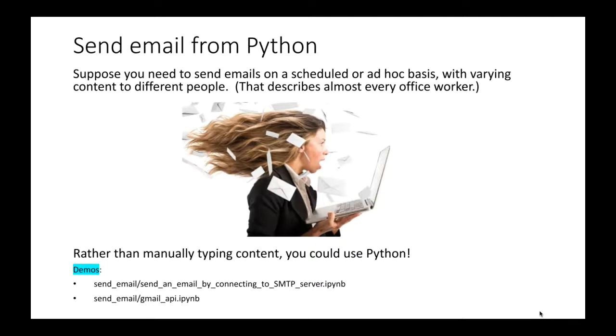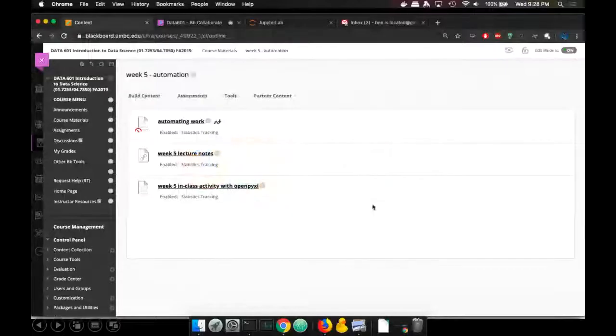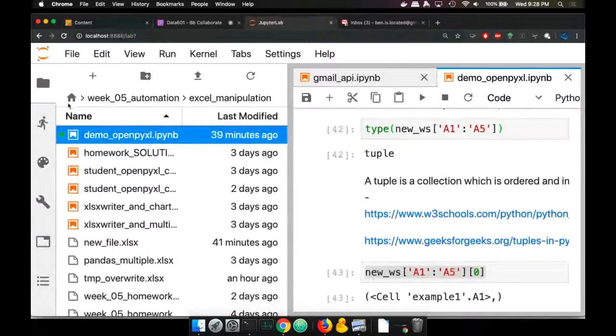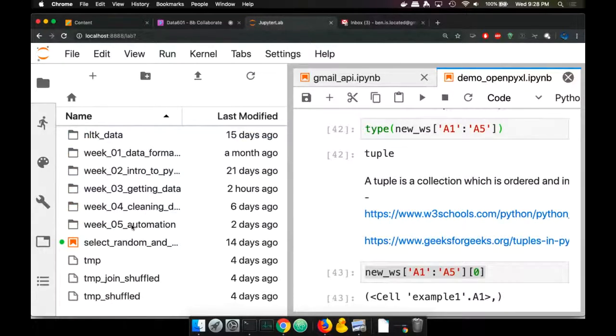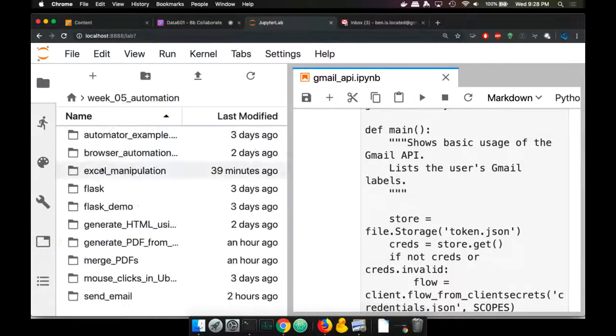And get this. Remember the whole idea of we were using PDFs, HTML files, making reports, right? How do we integrate that? Oh, emails have attachments. So we can send emails with attachments. All right. I'm not going to do the attachments tonight, but I have shown people how to do that. It's very straightforward. All right, let's go over to demo. Email. Oops, week 5. Where's my email?